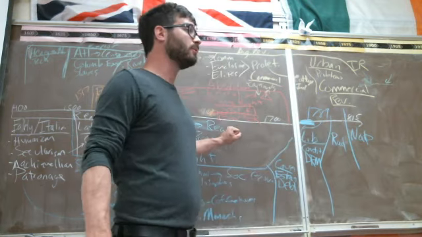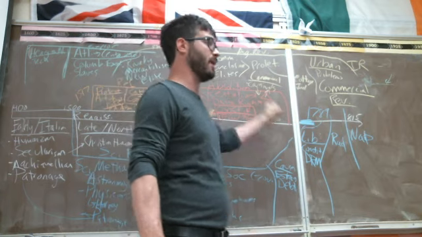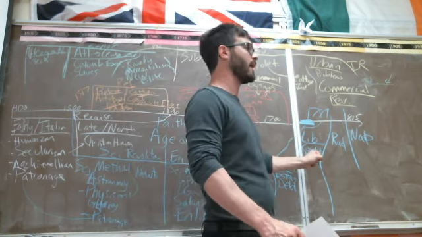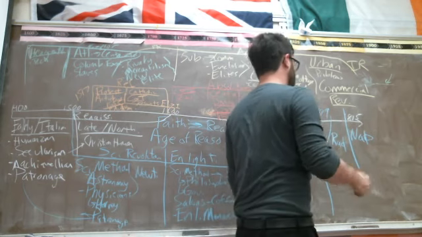So an English guy came up with the natural rights. French people make it popular in the Enlightenment. America uses it in the Declaration of Independence. And then France uses it in the Declaration of the Rights of Man. But then things happen slowly. So we end up in the radical phase.